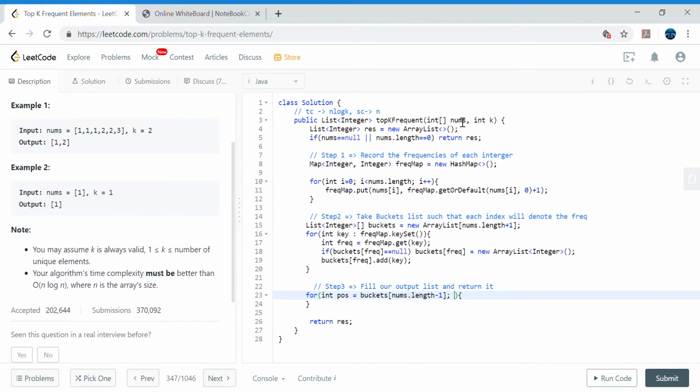Because we maintained this till nums.length + 1. In fact, this will be nums.length, and position, because this is index-based. When I say nums.length + 1, the last index would be, this is the size here, and here I am accessing the index, that's why it's nums.length. So position is greater than or equal to 0 and position--.